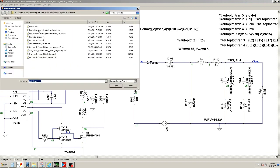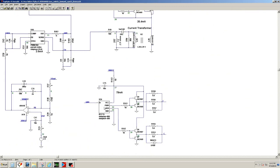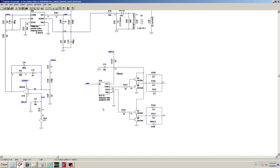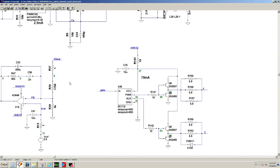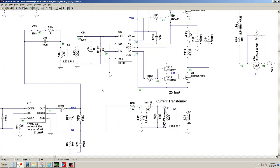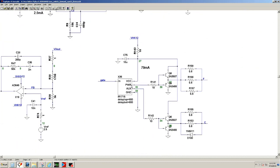Okay, so then let me see if I can find a schematic of one that we can run. Okay, and I believe this is it. Okay, so here is my driver, and I label it as IR1715. Okay, and it's getting its input from gate, and gate is the output of the PWM. Okay, and then the output for the forward goes through these 2 buffers. Okay, and goes through these resistors, and it's labeled F for forward.